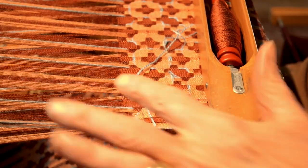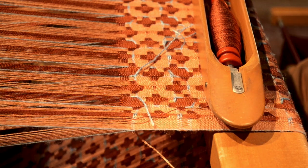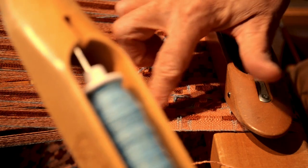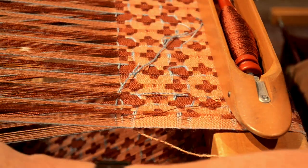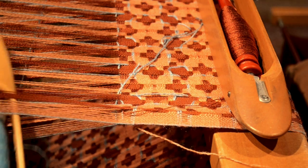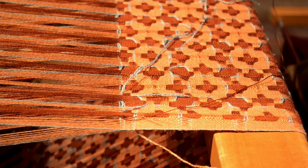I know that my next block is A, so I know that my Adobe blocks will be up for block A. Once again, I'm starting a new motif. This is going to be my O's here, and so I need an outline. So I'm bringing in my Aegean, and I've pretty much overlapped across every motif, so I might just get it right here at the edge. Treadle what? Tuck in, and I'm going to tuck it to here. There we go. Treadle 2, and I'll bring it out right here. Oops, there we go. And I'm going to clip it. And I'm going to continue weaving my next 6 picks with copper.